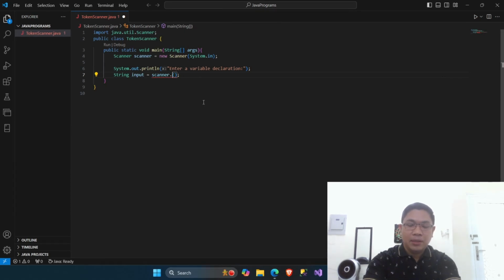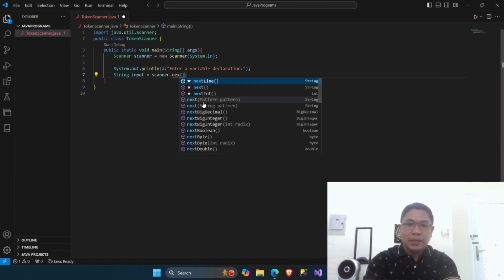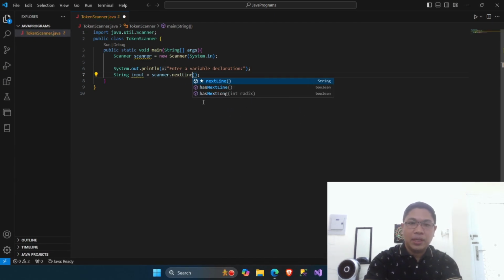If double, you can use nextDouble, or nextByte, and so on and so forth. It depends on the data type that you are using. So in our case, we are going to use nextLine.